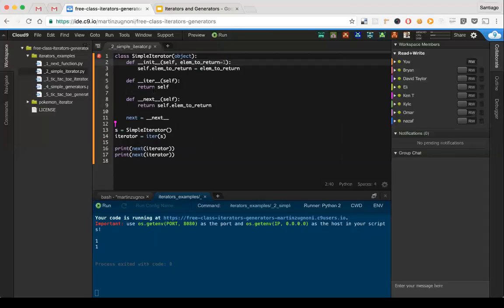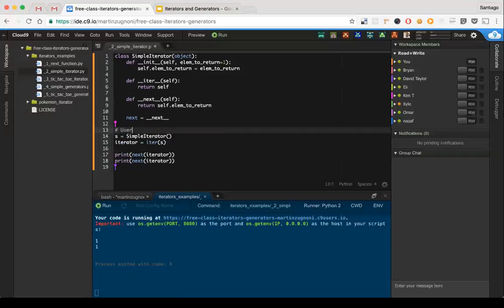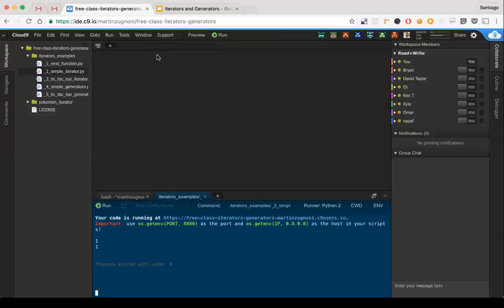The other thing that we have is to understand why we have this iter method that seems that we haven't used very much. This iter method, and this is just a spoiler because we're going to talk more about this later, is the method that is invoked when we invoke the iter function, right? So when we invoke the iter function from outside the iterator, right here under this line, we are the users of the iterator. When we invoke an iter function, we are basically invoking this iter method. Right now, it's a really naive method. It's not doing too much, but we're going to see how it works in more advanced cases later.